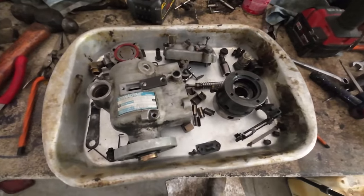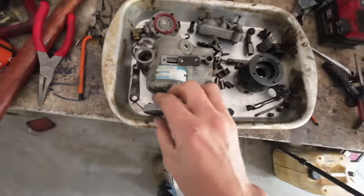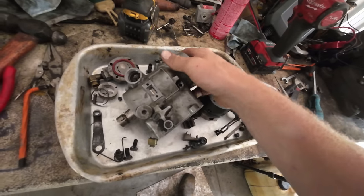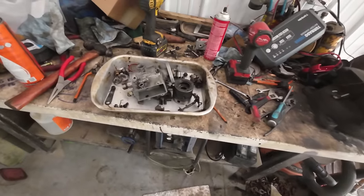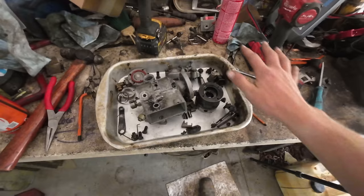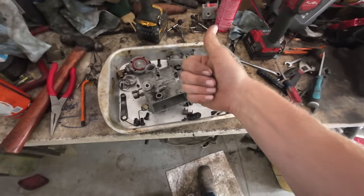Well, unfortunately, it seems that we're at a bit of an impasse here. Being as that I broke that ball thing down inside there. I think I needed to get that out to finish removing the rest of the components here. If that was out, I think everything would just slide right out of there. But unfortunately, it's broken and I don't know what else to do with it. So since I'm operating at the edges of my skill level already, I'm just going to go ahead and package this mess up and ship it down to Area Diesel Service and let them sort it out and send me back a nice freshly refurbished pump, and then we should be good to go.